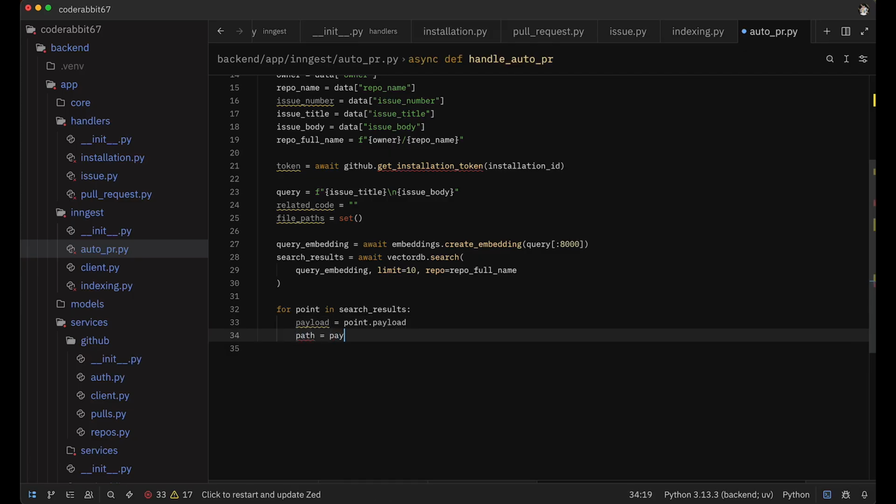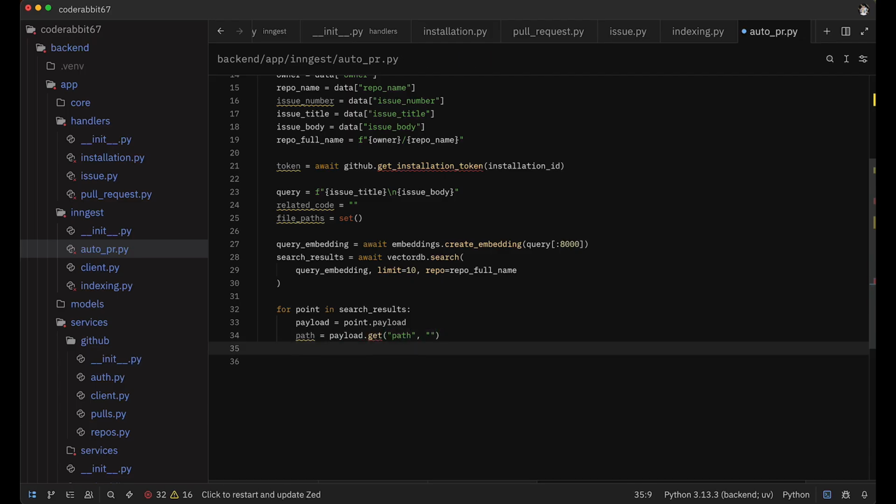So path equals payload dot get path, and pass through.